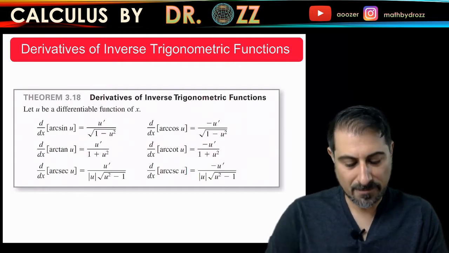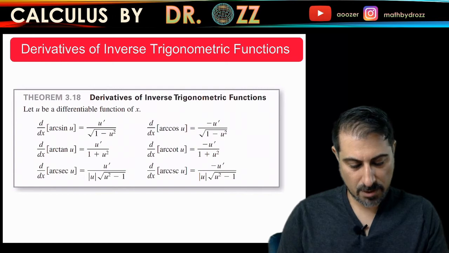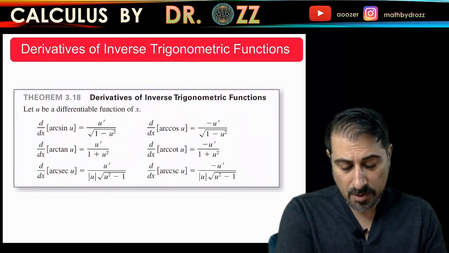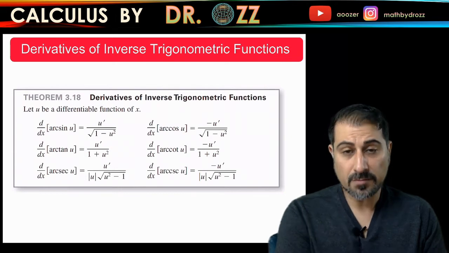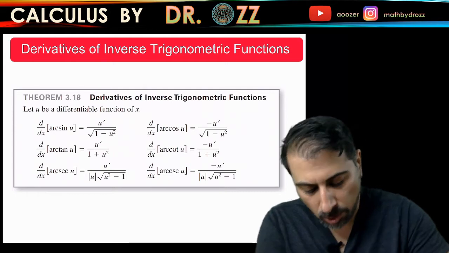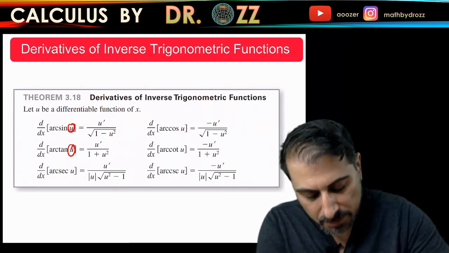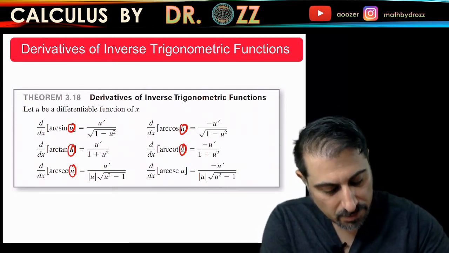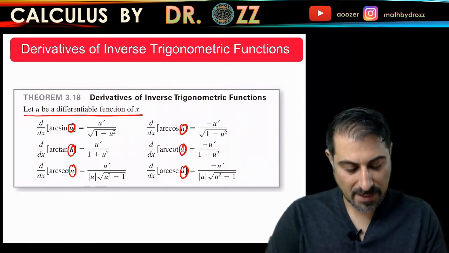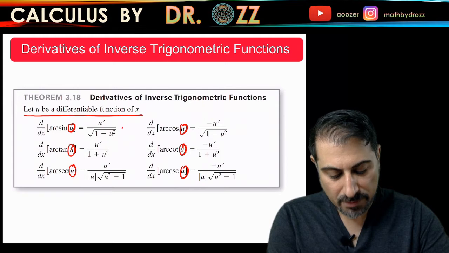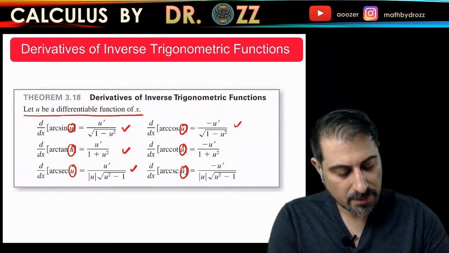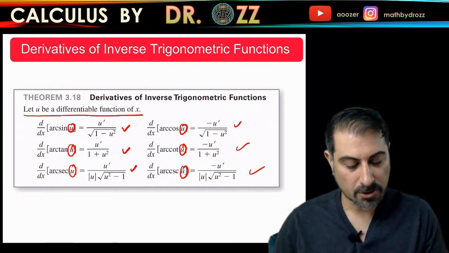And here's the formula card for you, which is also in your derivatives formula card. So we have the derivatives of all 6 inverse trig functions, and they all come with the argument u. You can take that u as a function of x, as stated here. And as you see, in each case, you have the derivative coming out as an algebraic expression here.